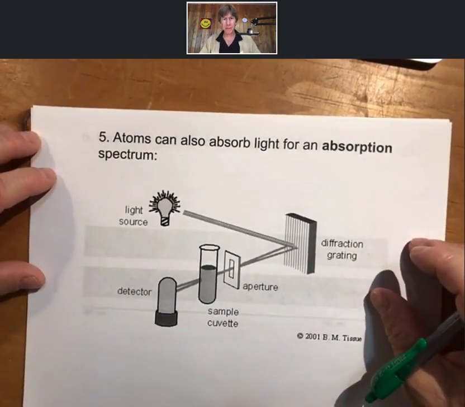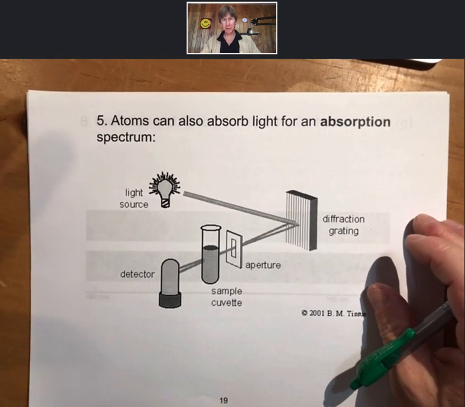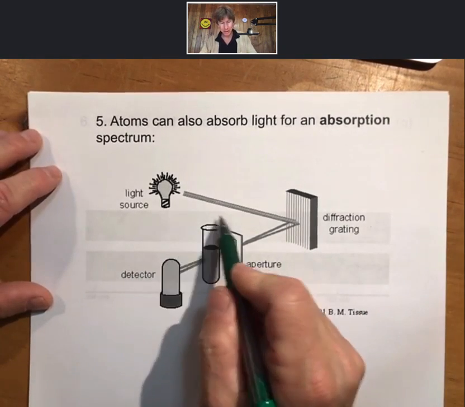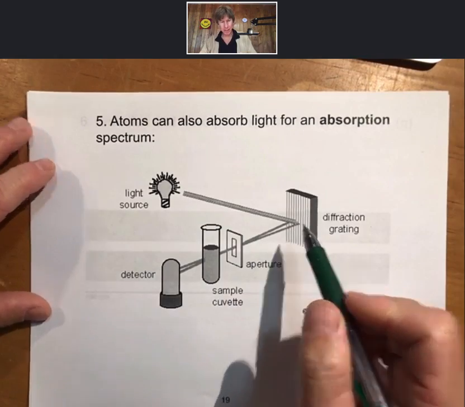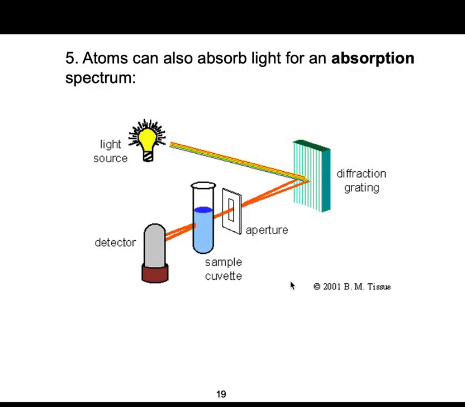All right, now we do this experiment in the opposite way. Instead of emitting light, we put light into the atoms. We use a diffraction grating, and again, we'll briefly show the color picture here. Take a light source with all the colors. You go ahead and use the diffraction grating this time instead of a prism. Still separates the colors. An aperture to make a thin slit, so you can select one of the colors through a sample to a detector.